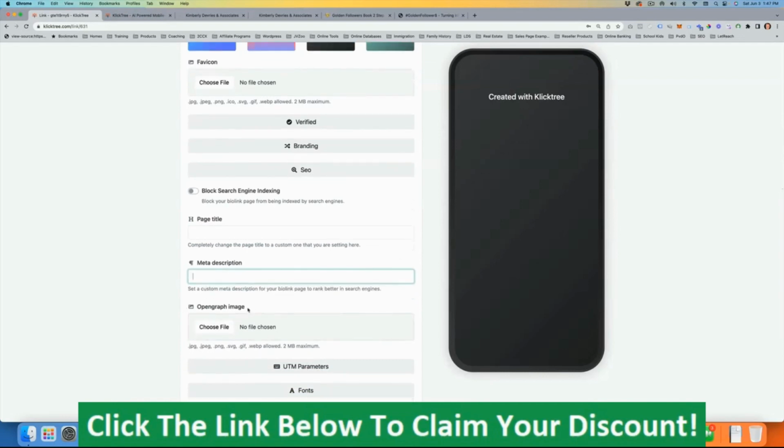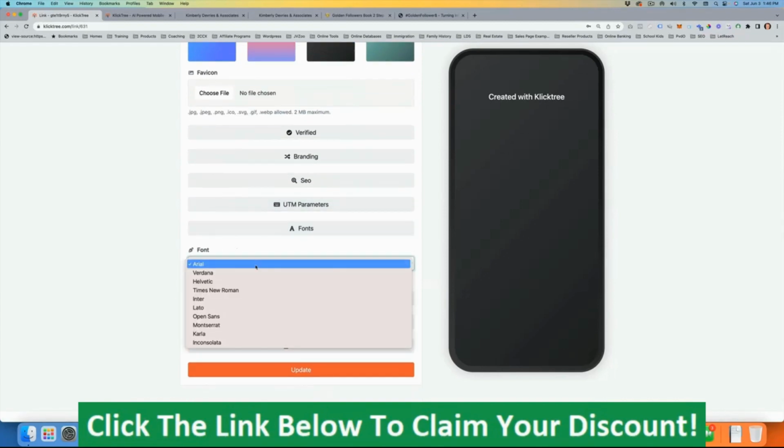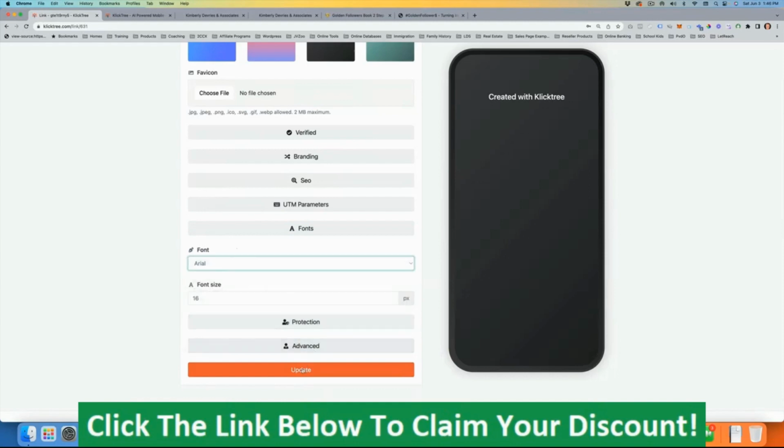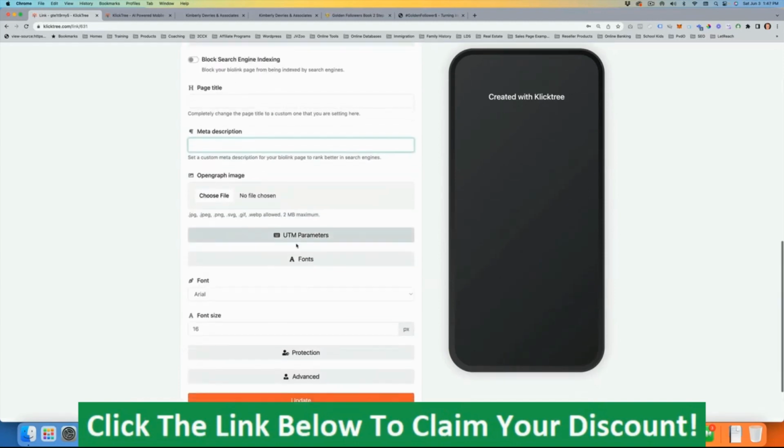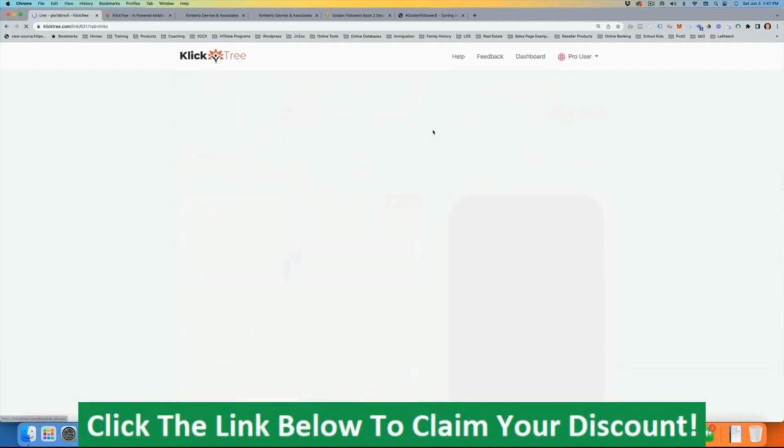And then you're gonna put some image in here that if someone uses your link and they put it on like Facebook or Skype or Messenger, that it can actually have an image with it, right? They pull that image automatically. So choose your file here to do that. So you can do some fonts, you can change the font size and kind of the font type that you would want to select. And that's it, what you need to do on your page settings. Let's go to step 2.